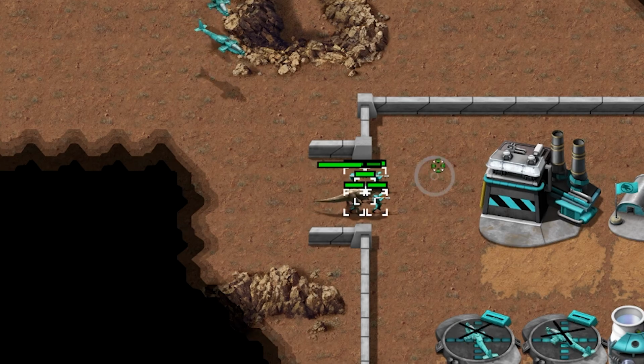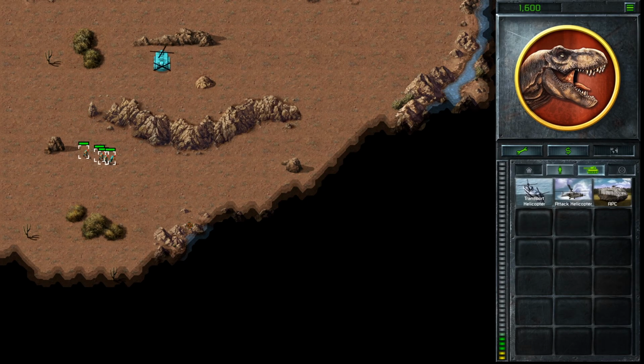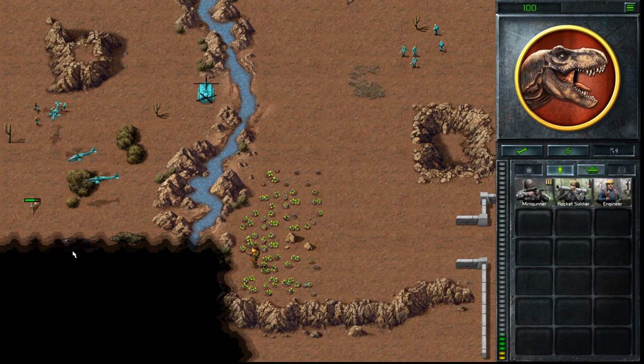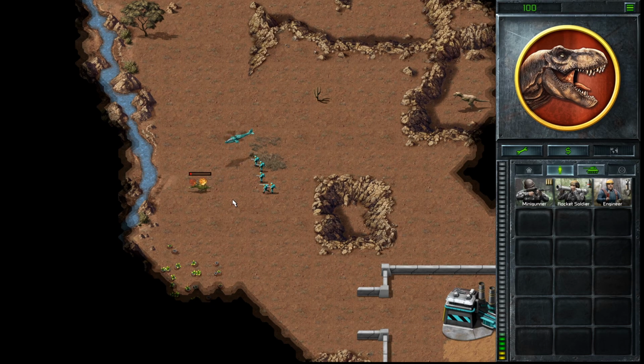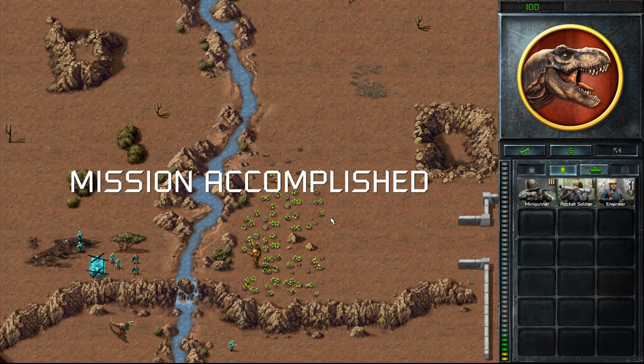As long as you stay out of its path, that is. After you figure that out, you just use your commandos to scout with and kill everything with helicopters. You can build a couple of rocket infantry to help out if you want to, but it's just a matter of time before you've cleared the map and accomplished the mission.